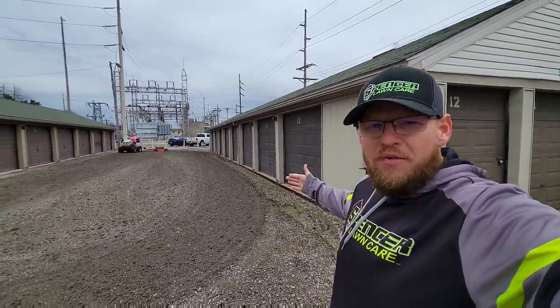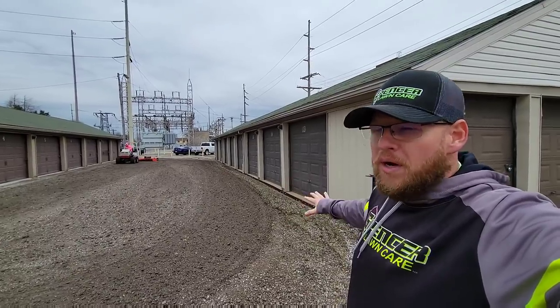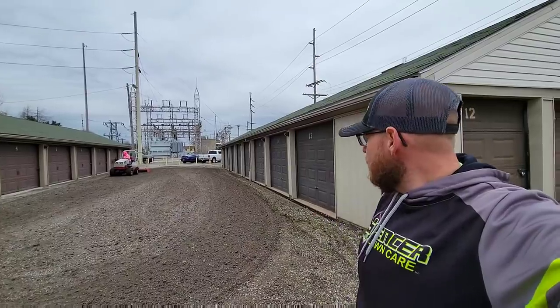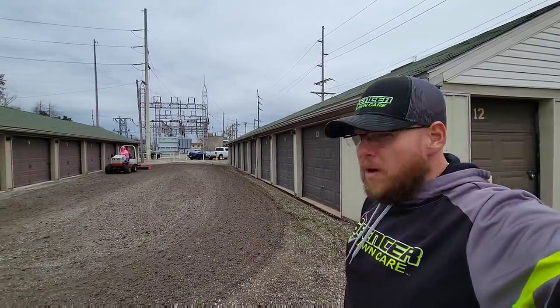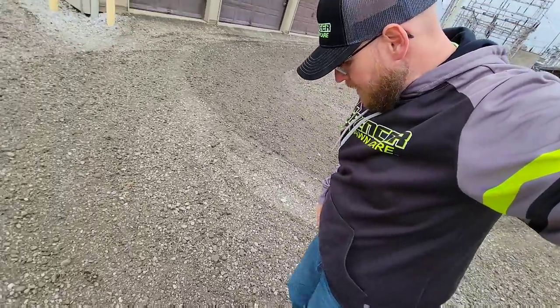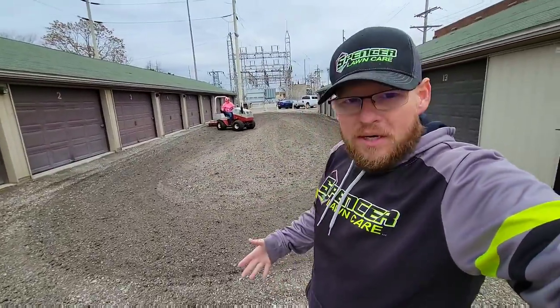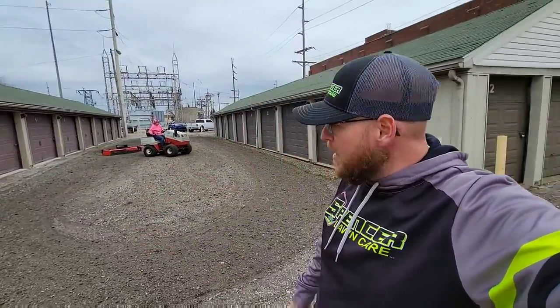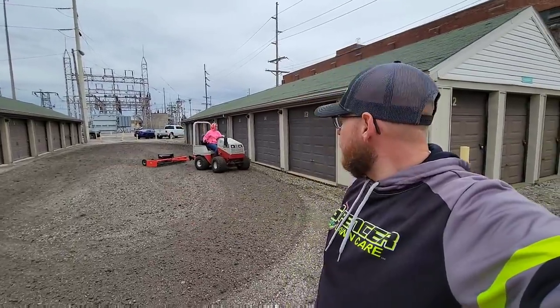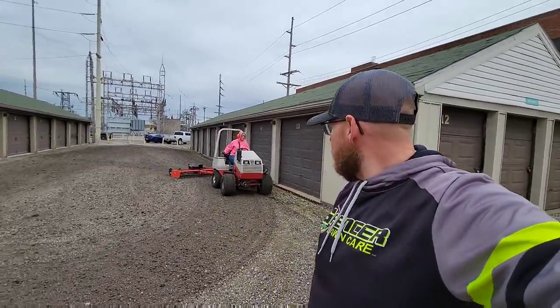So we're staying about 2 feet away from those grates as well. We don't want to loosen that material up so that it washes down into our grate. What I'm thinking, though, we'll see how it does. It's still pretty compact, but if we need to, I can always rent a roller. Ruben rents those as well, and I can come in here and re-roll it all. I don't know. We'll see.